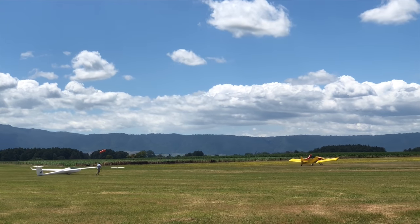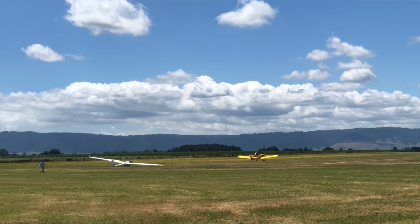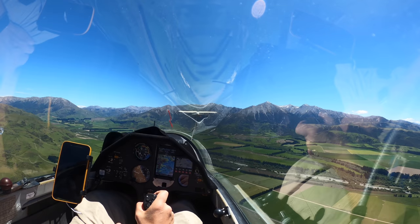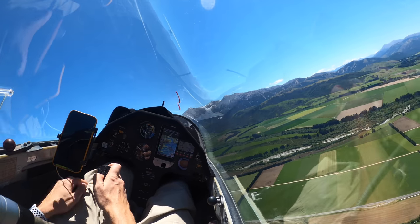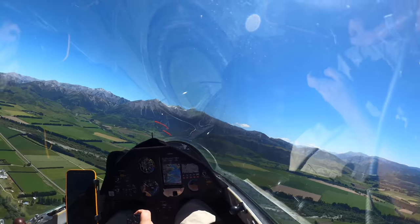You're probably familiar with the two main common forms of launching gliders, and that is the aerotow with the tow plane and the winch launch. Aerotow is one of the most common methods. Lots of clubs around the world offer aerotows. And this is just the process of being towed up by a plane. Once you reach your intended height, the glider releases itself from the tow rope and the tow plane goes back and lands with the rope attached to pick up the next guy.